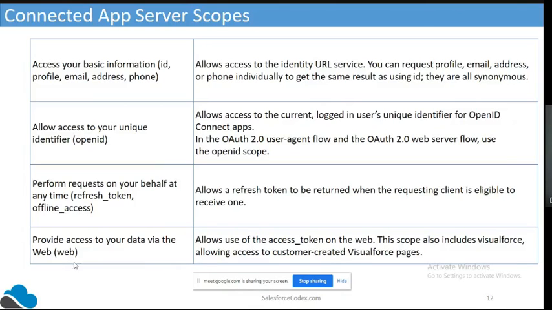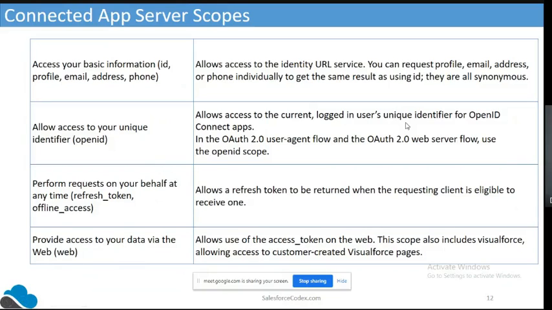Next is allow access to your unique identifier, OpenID. Basically it allows access to the current logged in user's unique identifier. When you enable this scope, the connected app will help you enable the user agent flow and the web server flow. There are different kinds of authorization flow.